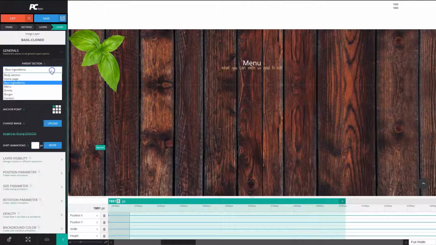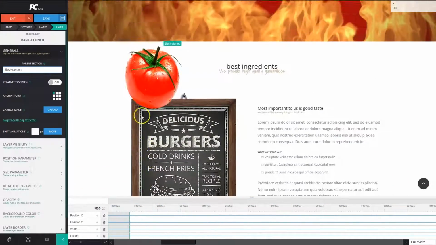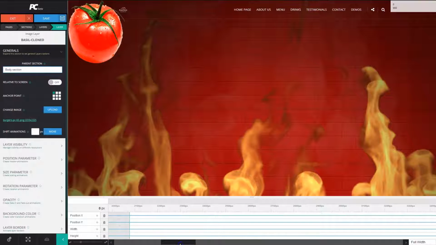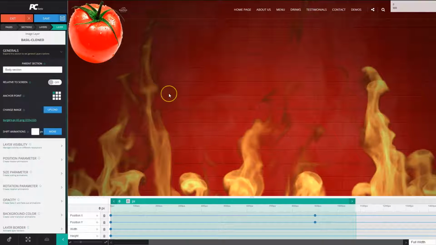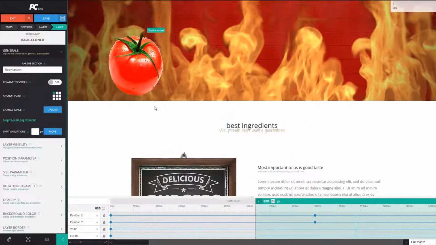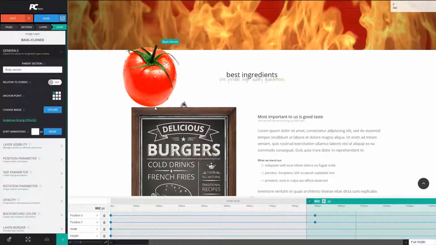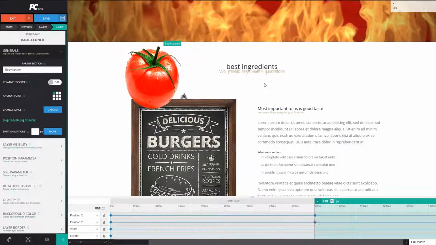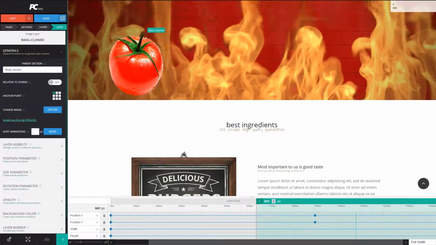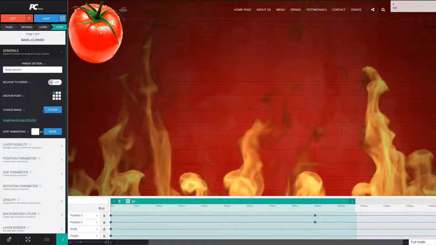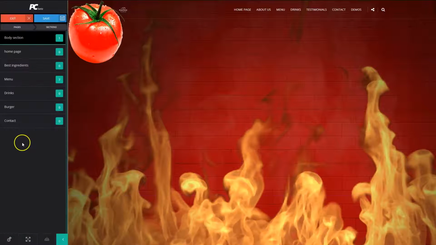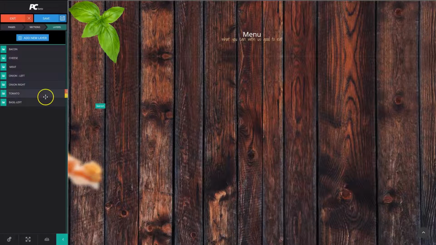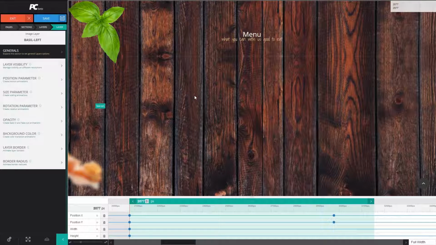But the body section option allows me to place my layer directly inside the body container, and all my key points have been moved to the top of the page. But what's more important, I can animate my layer across the whole page, and my layer is displayed in front of every other page element, in front of page sections, and even in front of Visual Composer shortcuts. So if you're going to animate the layer across more than one page section, you have to assign that layer to the body container. Okay, I hope everything is clear so far. So I'm going to edit the basil layer and delete all its animations to show you the next general option.